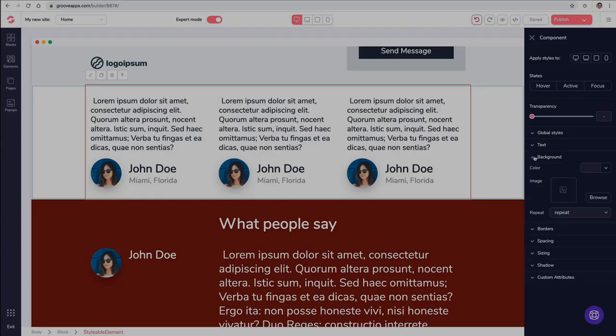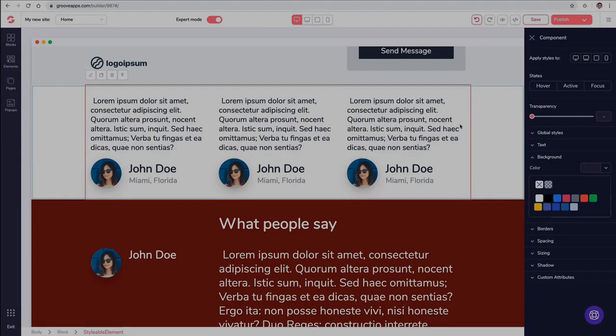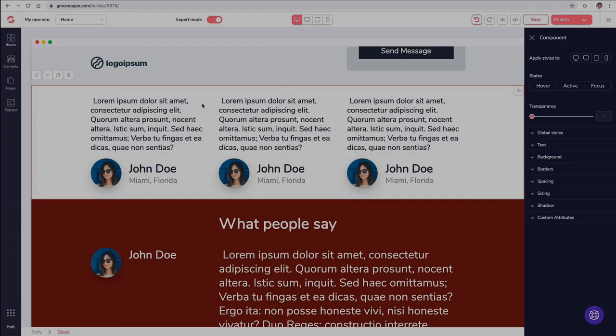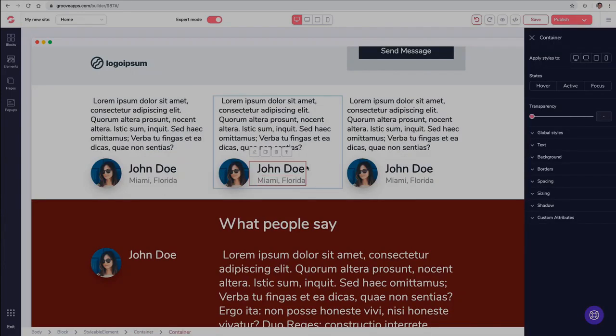If I want to work on this one, any of the stylings I can do here, like again, change the background. This is going to look weird, but if I wanted to change the background of this, I could do that. Certainly I don't want to do that. And if I want to move up from this one, I just go like this, and now I'm in the very top section. So that's one of the things that you don't get with a lot of other software, where you get these grab handles that you're always fighting with your cursor. With ours, you just click in. If it's not the one you want, you can just move up through the DOM tree, just like that.